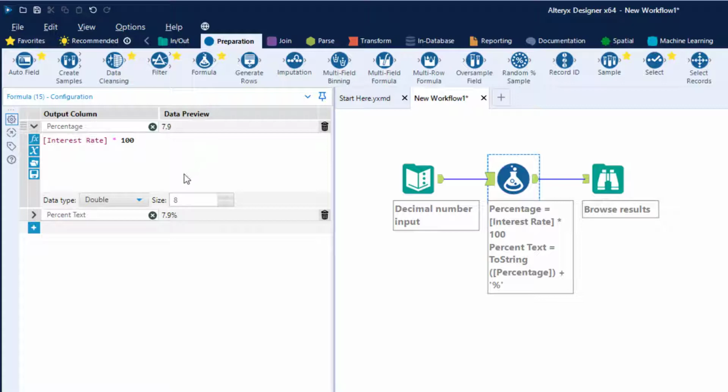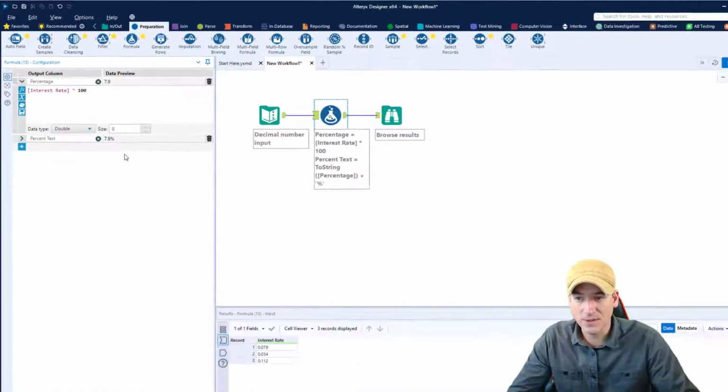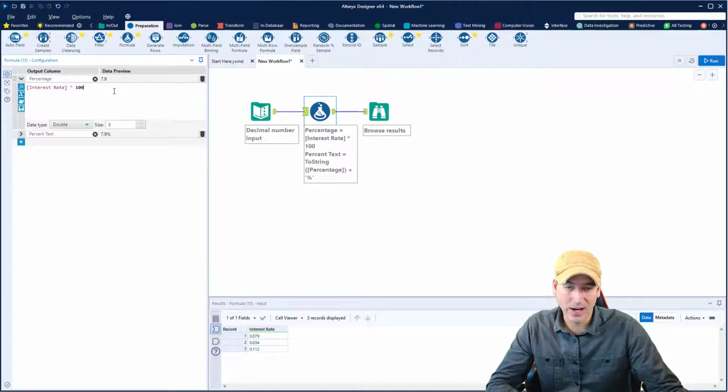The other thing you'll want to do is make sure that you change the data type, because when you first create a new column, it's going to be a variable string column, and we want this to be double when it comes out. So we will go ahead and choose double as our output for that particular field. That handles the numeric version of the percentage, but it doesn't put a percentage symbol after it. Now, if we loaded this into a BI tool like Power BI or Tableau, we would have the ability to format it there. But if we're going to keep it in Alteryx and maybe use a report tool, we could format it before it goes out.